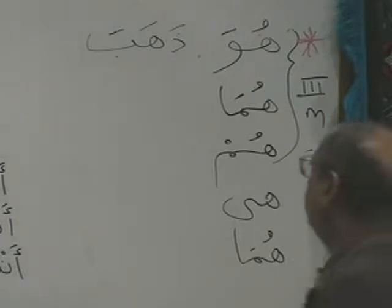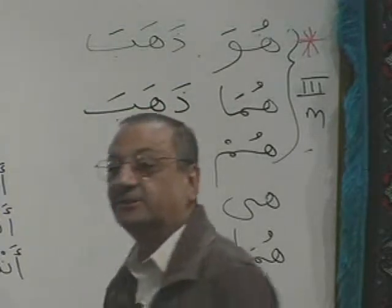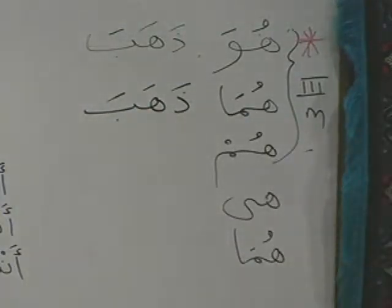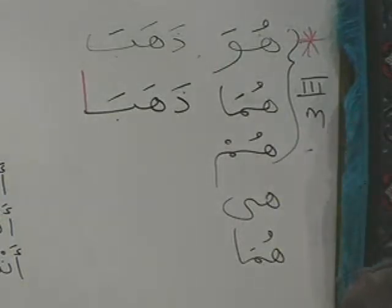Now, how do I say two people went? Look at it. First, I write down the verb, zahaba. And then I add alif. Where is the verb? Zahaba. Where is the fa'il? Alif. Because I add it, now the fa'il is a part of the verb. They are together. This is a very beautiful thing in the Arabic language. So, alif is the fa'il.